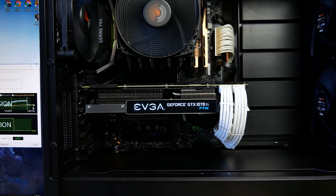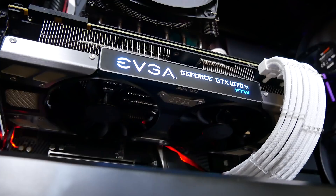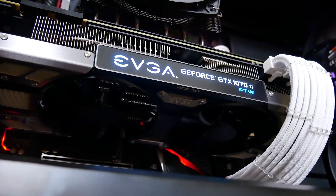The next component I want to show off is the EVGA GTX 1070 Ti. This card is a beautiful, sexy card — I've always loved EVGA cards. They sent a 1070 Ti out for review, and I decided to put it in this system not only because it is fairly powerful, but it's also very quiet, which fits the theme beautifully. I expect that people spending around 1070 Ti money for a gaming PC are probably going to pair it with something like an i5 or maybe a locked i7, or on Ryzen's side maybe Ryzen 5 1600-ish territory. I'll be benchmarking with this build — stay tuned for that video. This card is literally silent at idle because the fans are off. When it gets thrown under load, the fans spool up but still stay pretty quiet because this cooler is beefy.